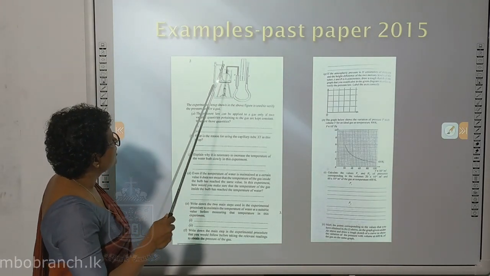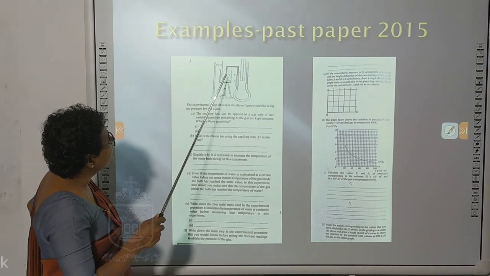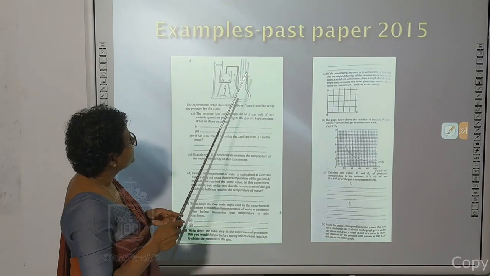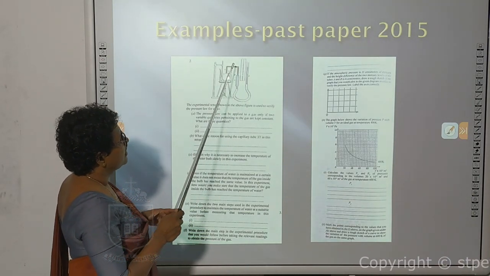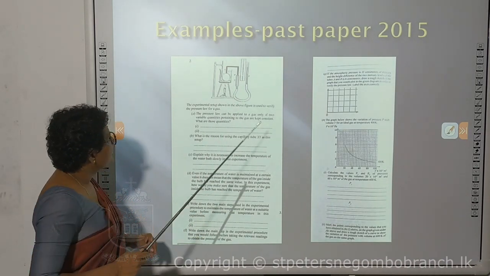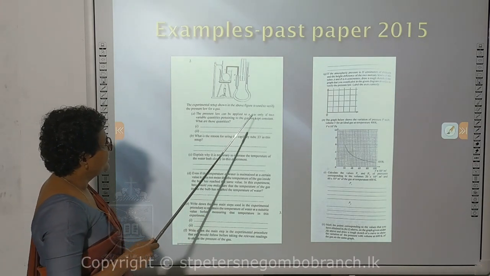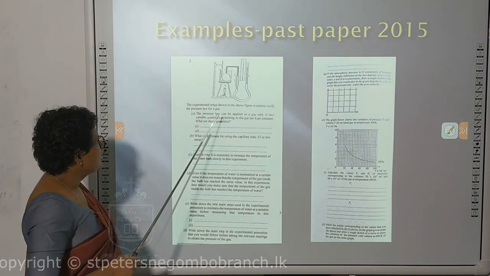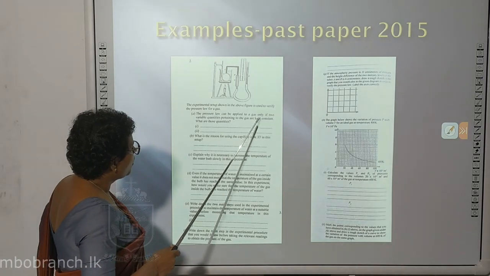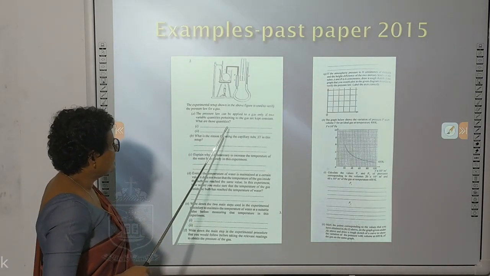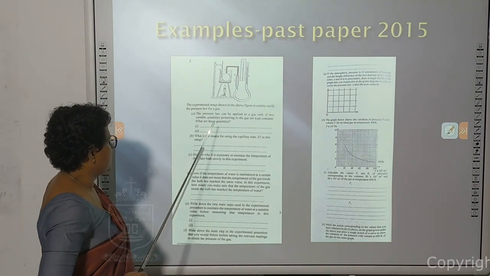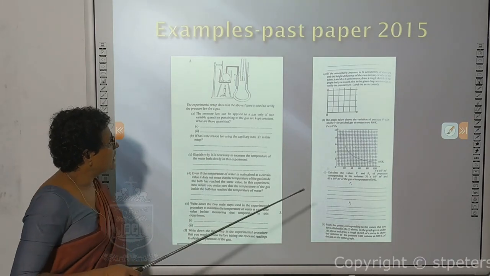See, this is the constant volume thermometer. Now you have the bulb here. Instead of the pressure gauge, they have fixed a manometer. This is also to measure the pressure. As I told you earlier, you can fix a pressure gauge or a manometer here, right? The experimental setup shown in the above figure is used to verify the pressure law for a gas. The pressure law can be applied to a gas only if the two variable quantities pertaining to the gas are kept constant. What are these quantities? Look here.